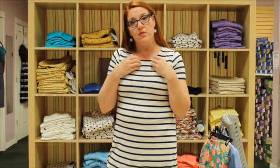They can be very durable if they're made with longer staple fibers, in other words, fibers that have a longer piece to them. Fibers like rayon and cotton usually have a little bit shorter staple, and so that's why you'll see knit fabrics made of those fibers pill up a little bit more because of the way the yarns are made before they're knit. But the benefits of knits are not just the fit. They can also be really cool and comfortable if it's a really lightweight knit, and they're very forgiving. They also usually grow with you, so it's harder to grow out of your clothes if you're in a knit versus a woven.